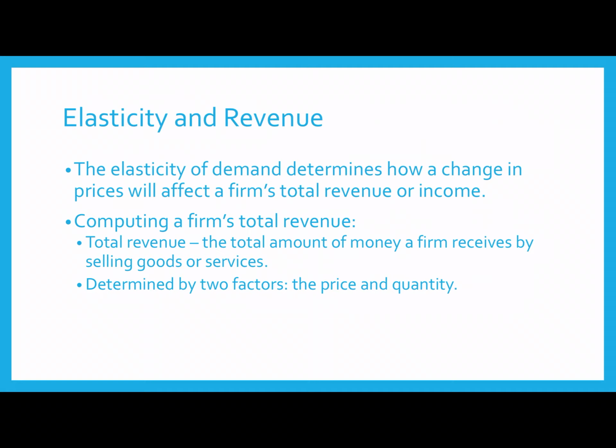All right, the last part of the notes I want to talk about today is elasticity and revenue. The elasticity of demand determines how a change in price will affect a firm's total revenue or income. A firm's total revenue is the total amount of money a firm receives from selling goods or services. This is determined by two factors, the price and quantity.